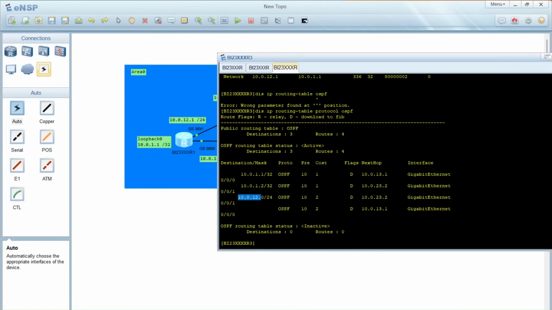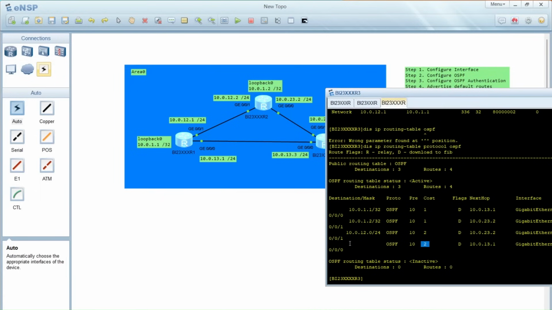So remember here is the cost. Okay, the cost, how actually we are going to sum up. That means if let's say I want to reach out for the 10.0.12.0 on here, basically I will add up G0/0/0, which is 1. This morning we learned how to calculate the cost: 100 divided by 1000, but because we don't have the 0.1, we just have a 1. So here you have a 1 and reach up on here you have another 1. So your root cost will be 1 plus 1. That's why on here you got the data is 2.